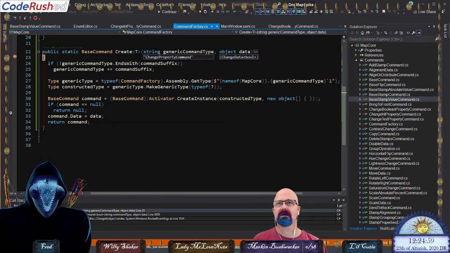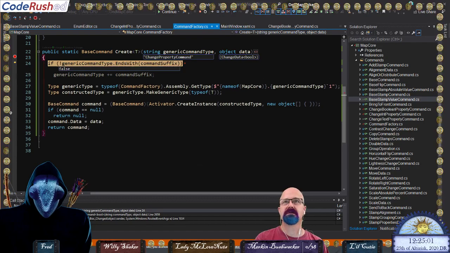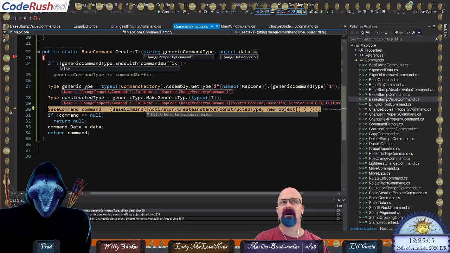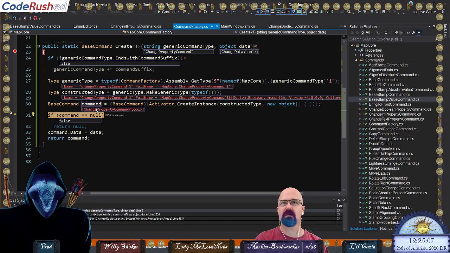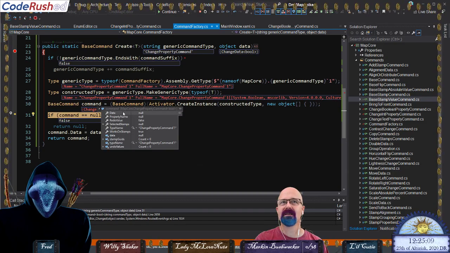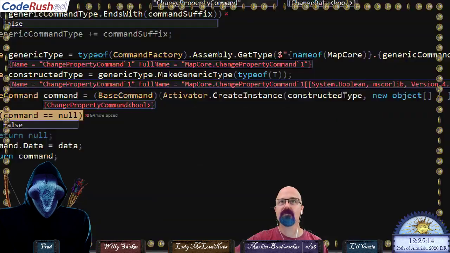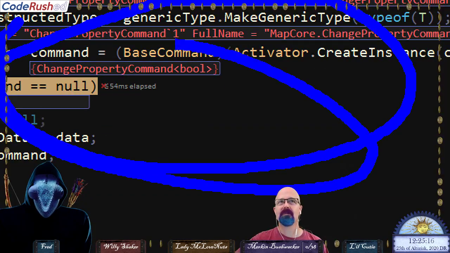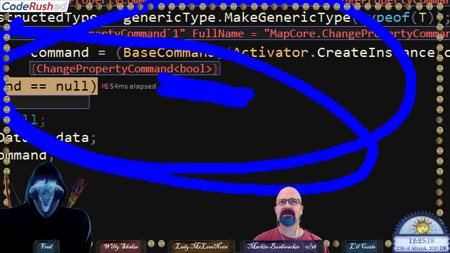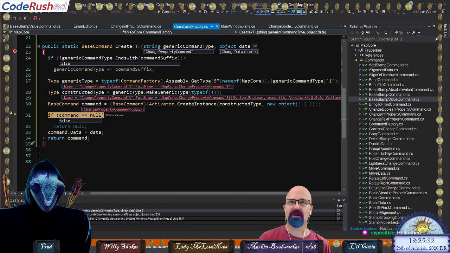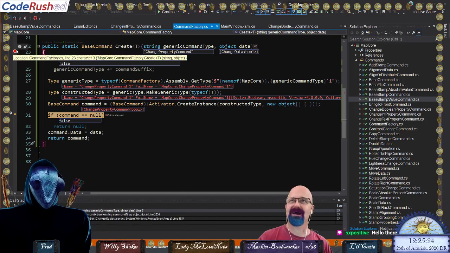Okay, so click here. Let's see what happens. Did I forget something else I had to do? Make generic type. Here's the command. Are we going to get it? Look at that. The only thing is, have we indicated in any way what T is? Yeah, look, it's right there. It's nailed it.